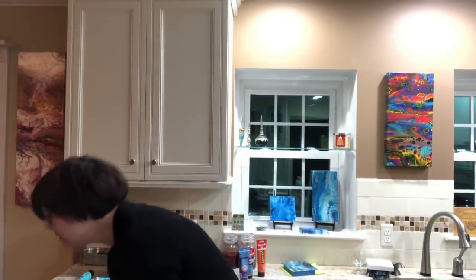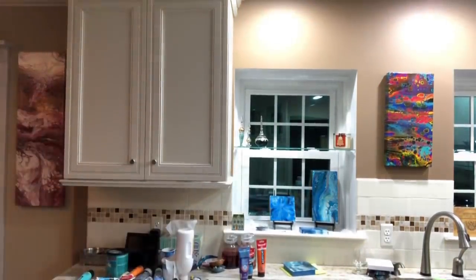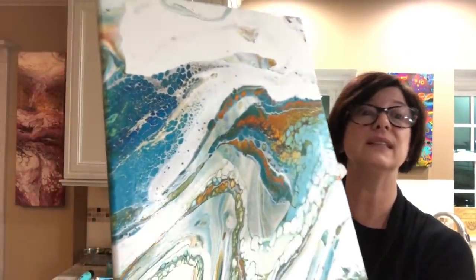And then I still had paint after that, so I made even more white and took, I only had a couple colors left, and I did another pour. Wasn't thrilled with it, but I kept parts of it and poured around it, and the result was amazing. So let me grab that. Well, you might not think it's amazing. I do, because I love this.